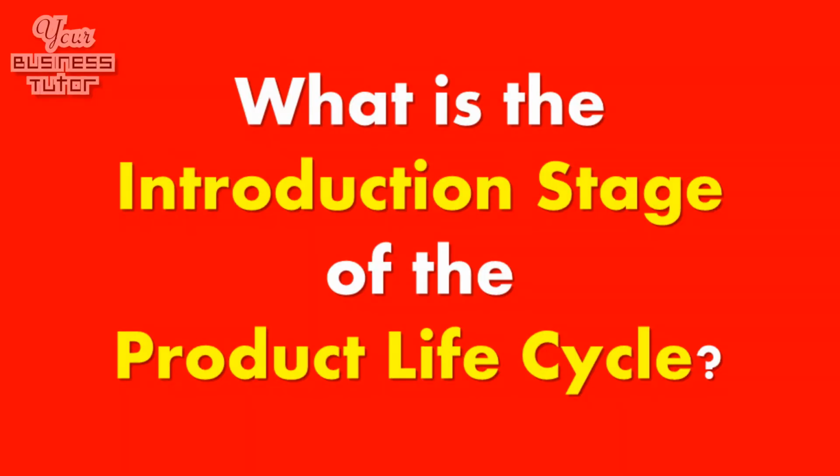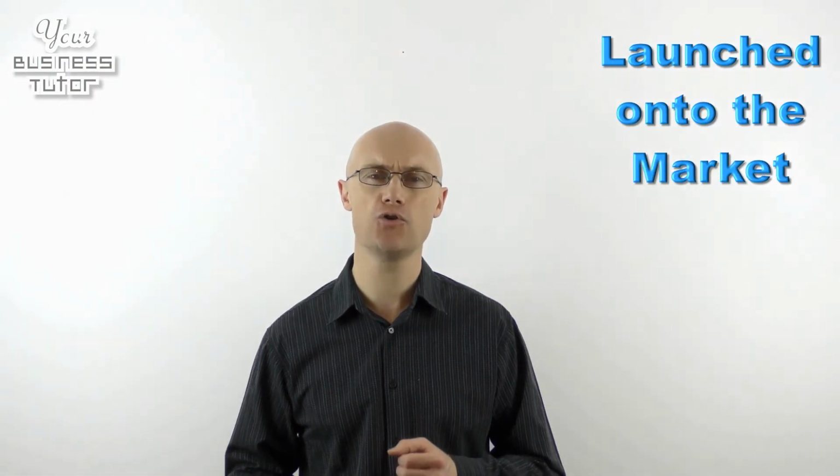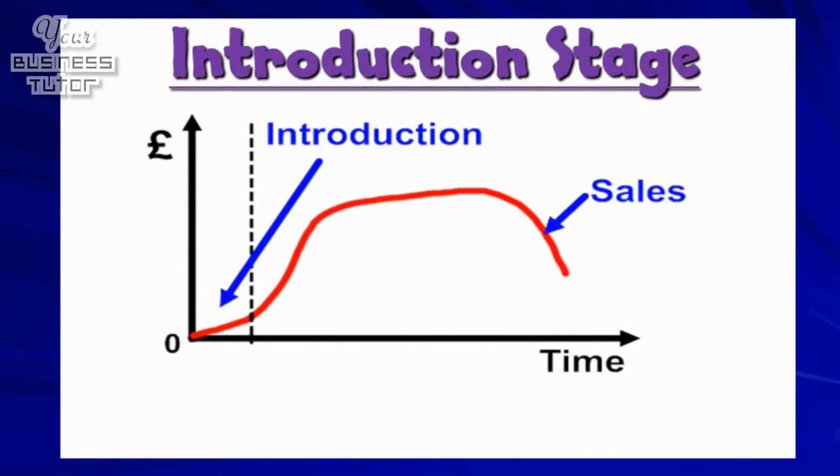So let's do that now by first asking, what is the introduction stage of the product lifecycle? The introduction stage describes the time period over which a product is launched onto the market. As can be seen from the diagram, during this period the product experiences low sales which rise gradually over time. Sales are low at this point because when a product is first launched, customers may not be aware of it and it probably isn't being sold in many shops.